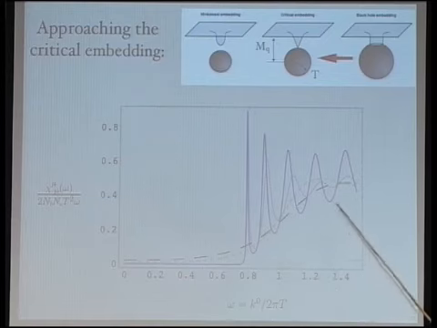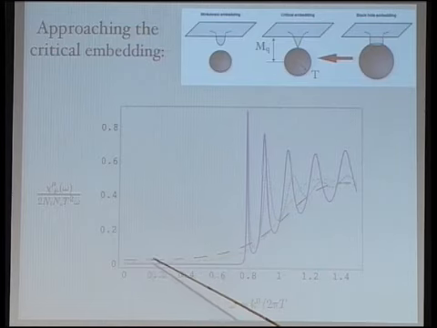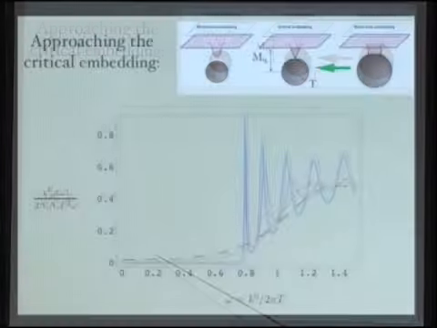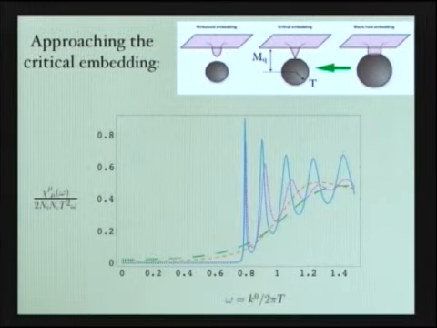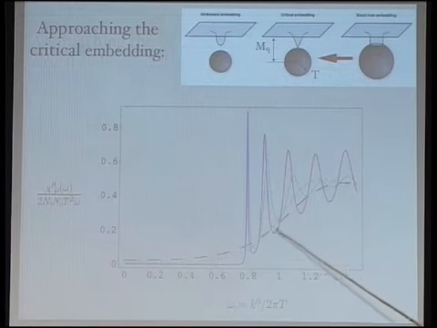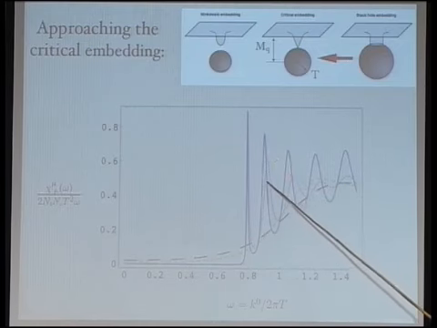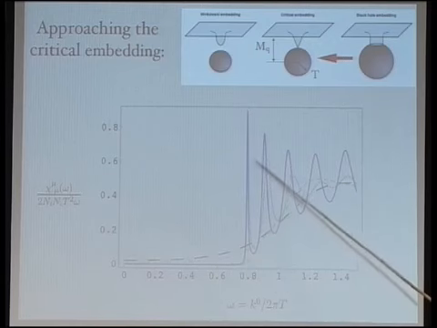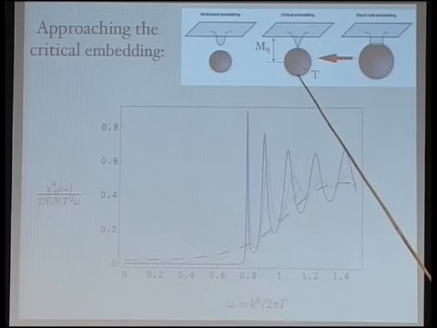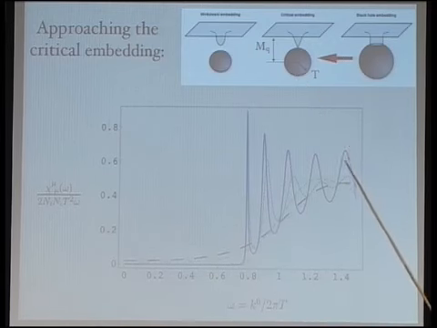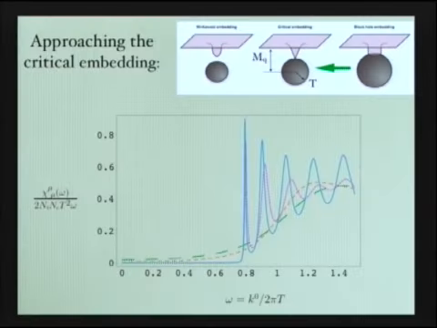So the red curve is the same one, the last one in the previous plot. Okay, the maximum value of MQ for which you have a stable black hole embedding. Then the green curve, you see it's starting to develop some structure, is a slightly bigger quark mass. The blue one, which already has clear peaks, is even closer, and the purple one is even closer than the previous one. So you see that clearly you're developing delta function-like resonances, as you would expect.